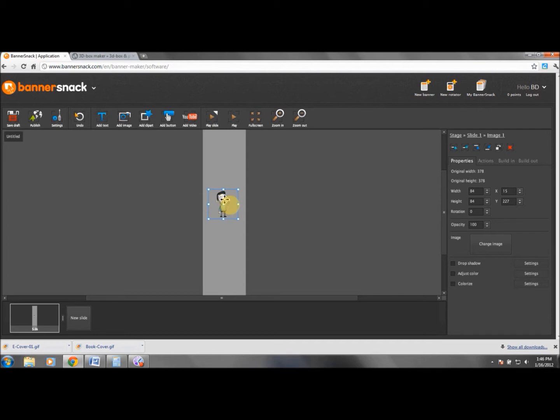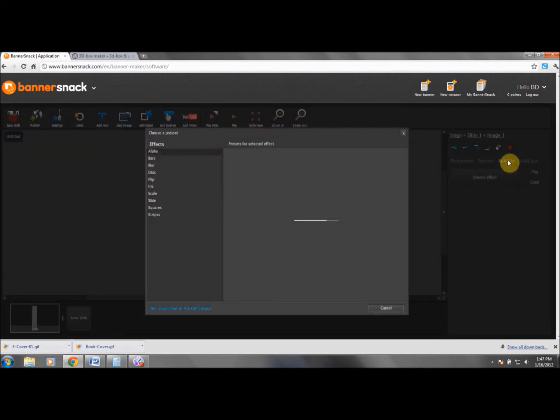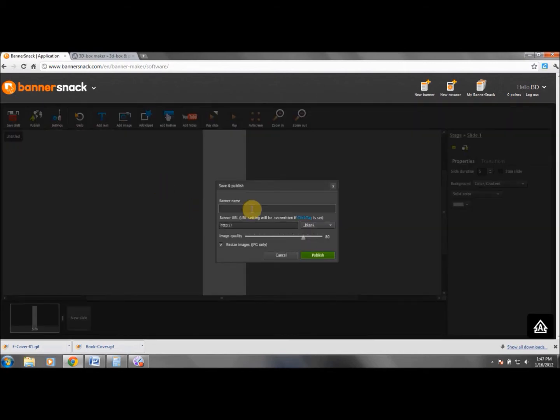Nevertheless, it doesn't matter, because at the end of the day, folks, we can come back and we can change it. We can change colors if we don't like it, or whatever have you. So we're going to keep it simple and say, hey, this is what we're looking for. So let's go ahead. Now we're going to publish this, and we'll call this E cover side. So we'll publish that.